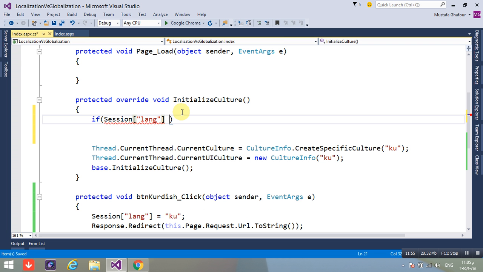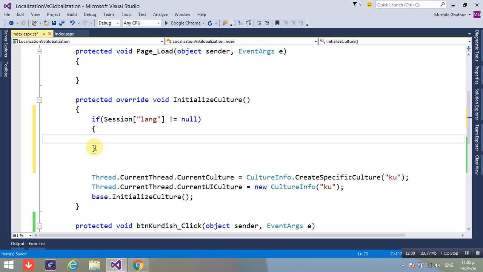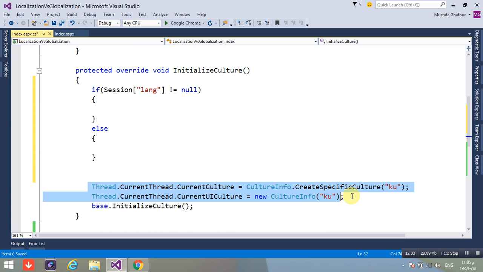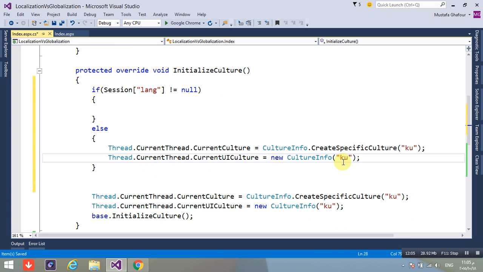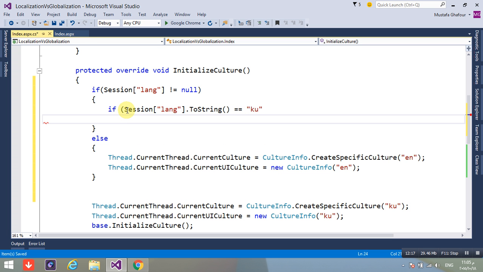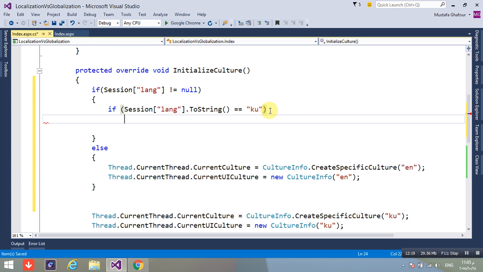Now let's run the application. So for localization, every page should have local resources. If we have a button or a label or text that, as we said before, we need in more than one page, we should use a global resource.